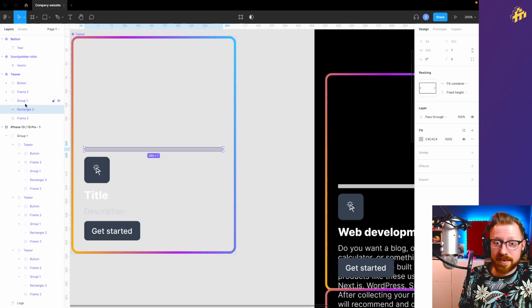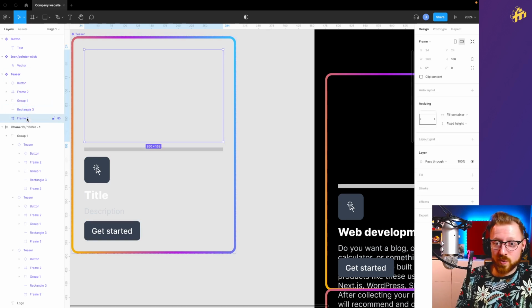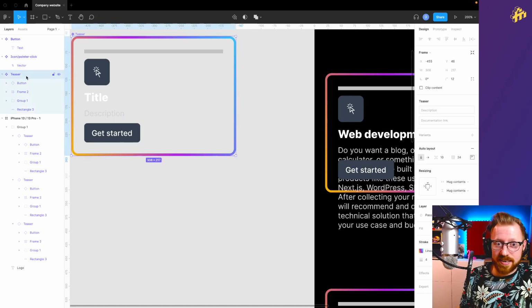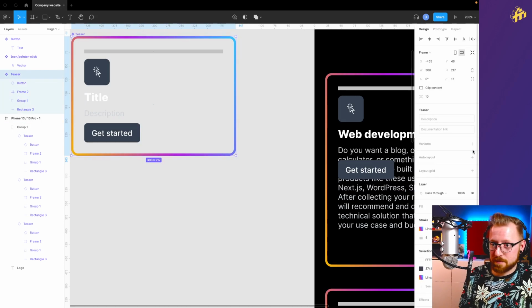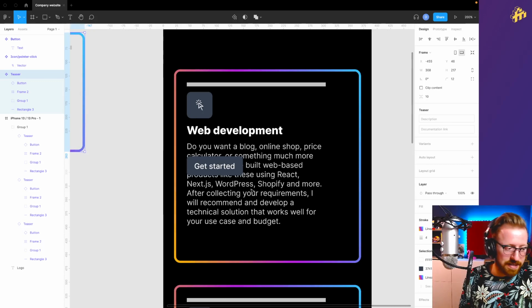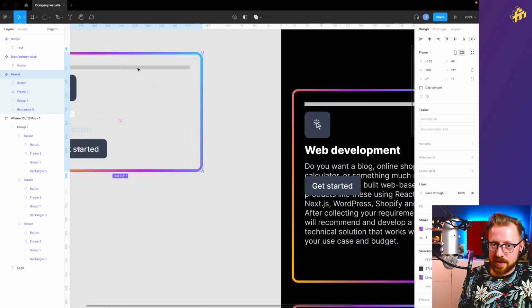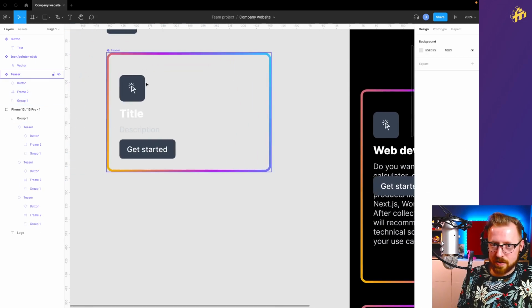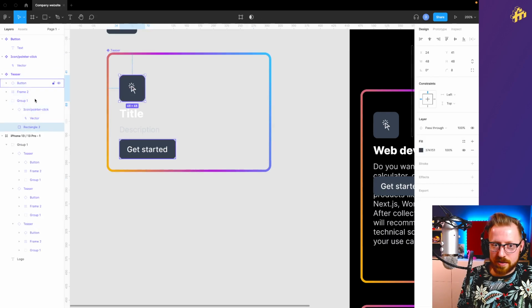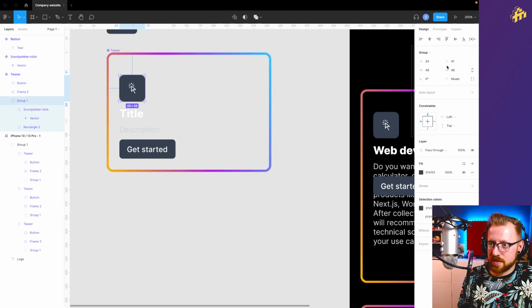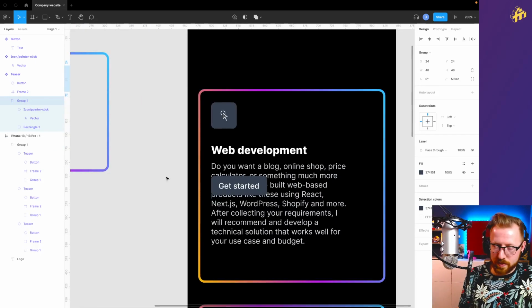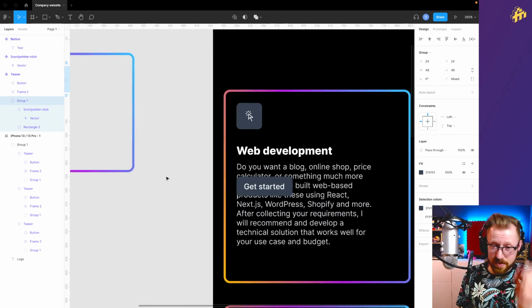How about we break everything? How's that sound? Does that sound cool? Good. Okay, this still has an auto layout. All auto layouts are gone. Let's start from zero and let's try to recreate it. This gray rectangle can go. I want this group here to be 24 pixels from the top. And when we resize, I want it to be attached to the top left. That's what we had in Sketch as well.